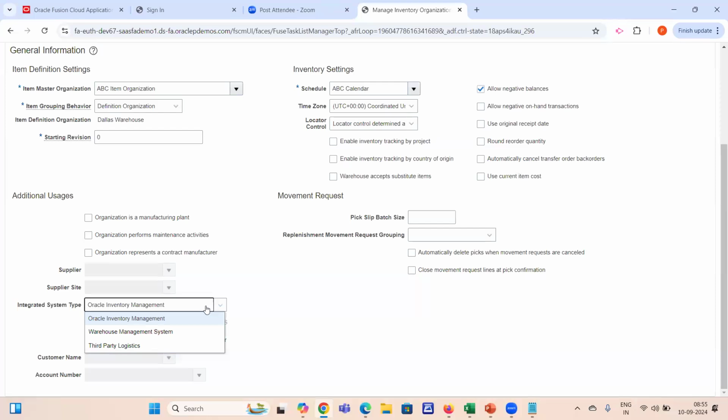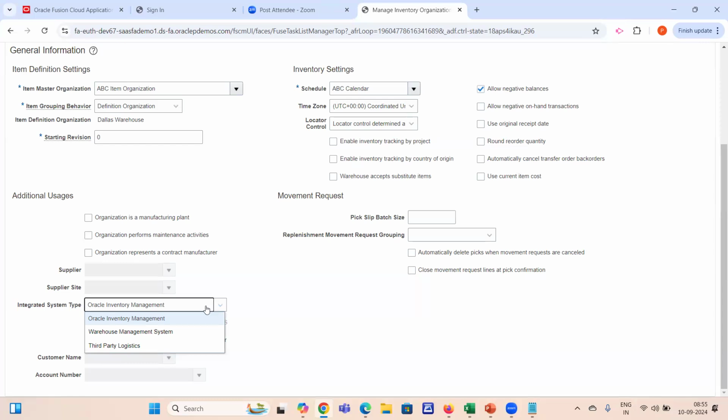Correct. So you have 3PL. What does a 3PL do? Third party logistics maintains everything for you. It maintains the stock, your inventory, your shipments, everything. And finally, it sends the material to your actual warehouse, so that your warehouse will know how much stock is available. So what exactly is this inventory organization?